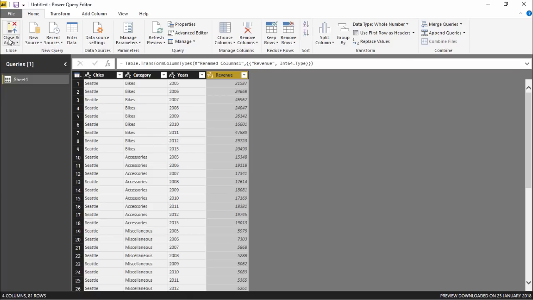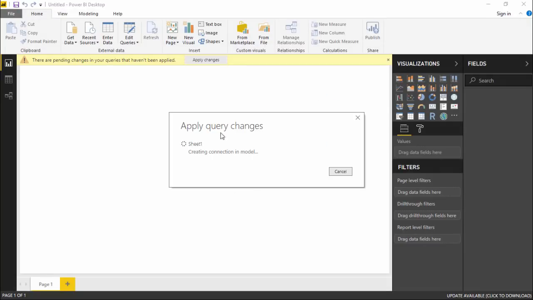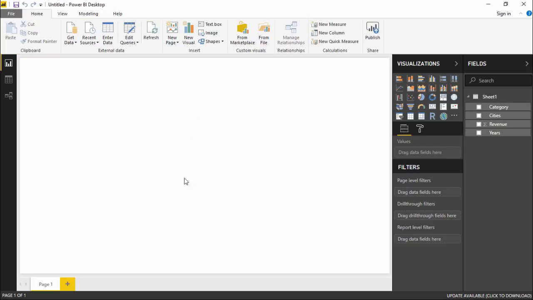I will simply close and apply these changes and get back to our main Power BI screen. It will take some time as it is applying the changes. All right, now as you can see, this is the query that we were working on. Now these are the different categories. We have categories, cities, and the revenue.